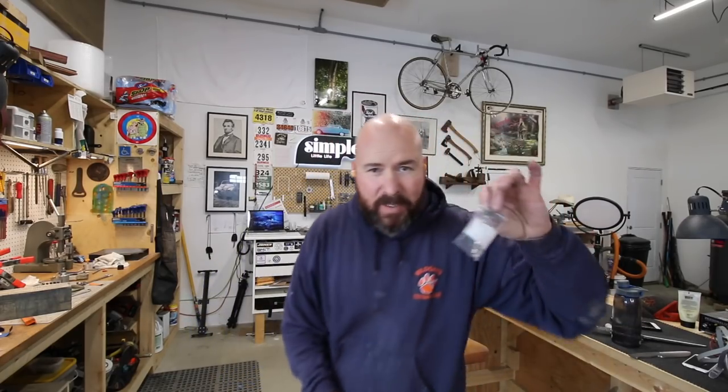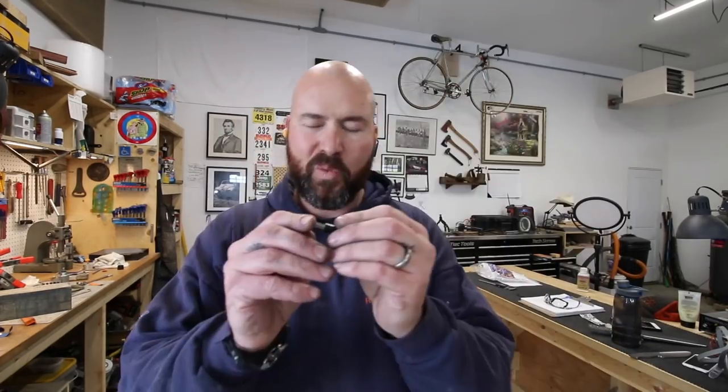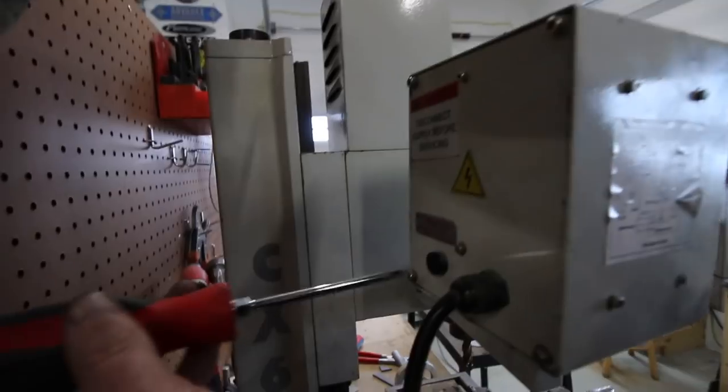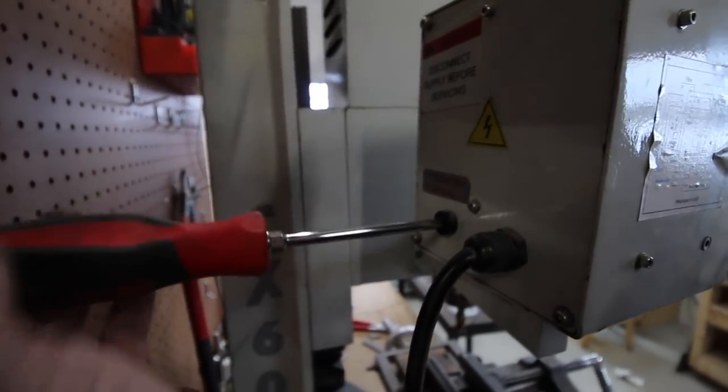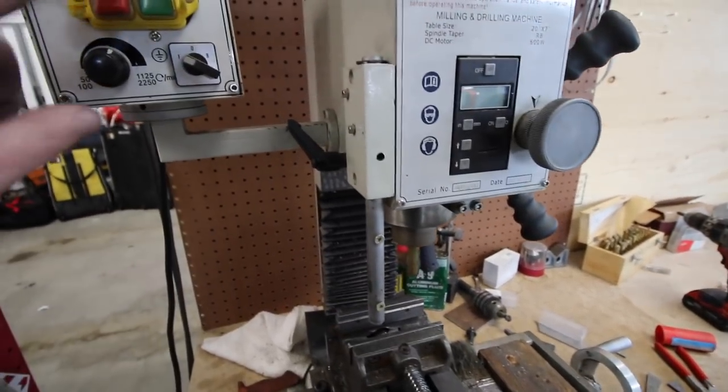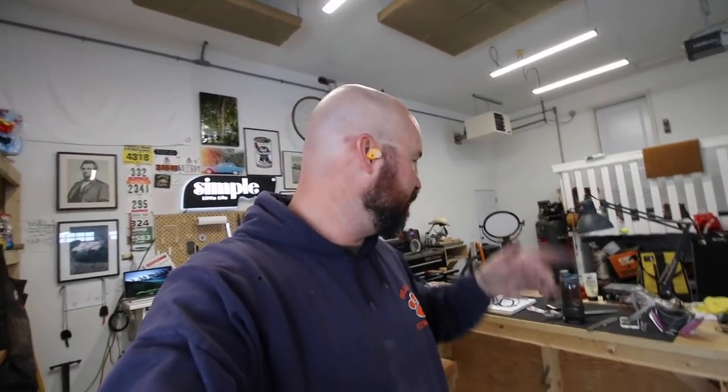Before we do that - my good wife picked me up a bag of fuses, 22 cents each. These are fuses for my milling machine. Pop that sucker in there - sweet! I also got five of those fuses so if that happens again I'm covered. What happened is I was doing some heavy cutting, just taxing this poor little milling machine, and it blew a fuse. Anyway, we've got four more, we're ready - let's get grinding.